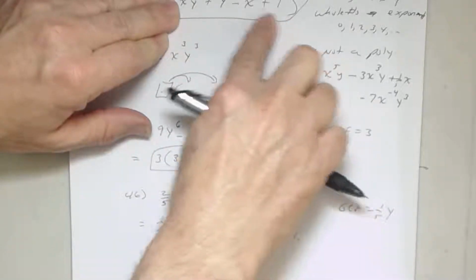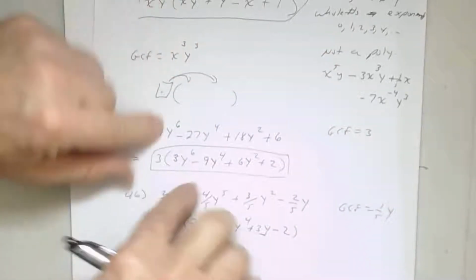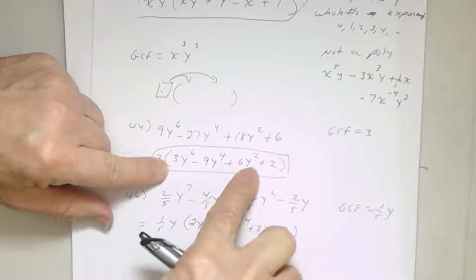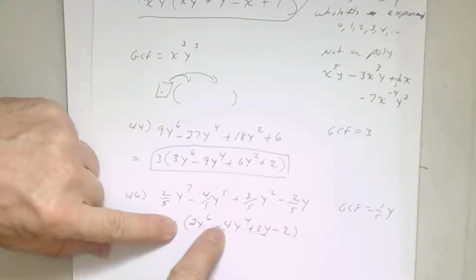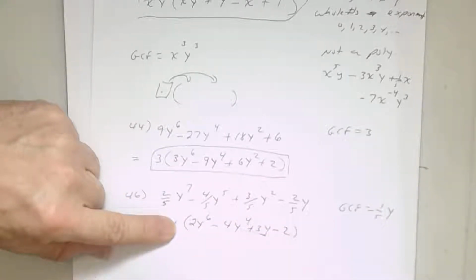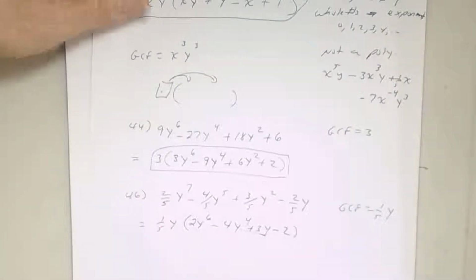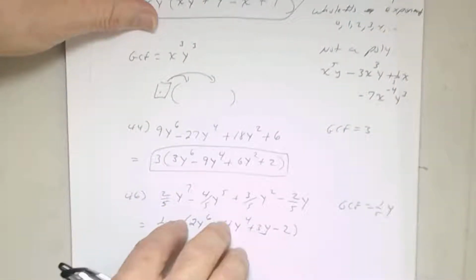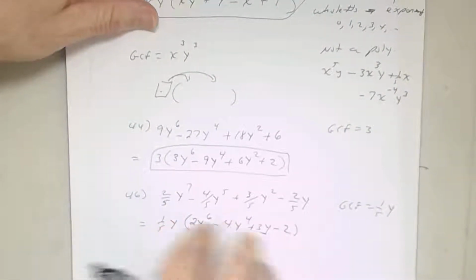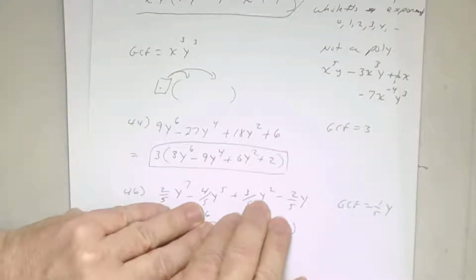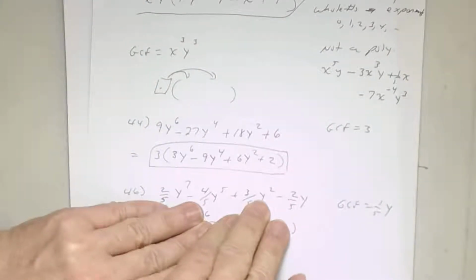See this right here? What's your GCF now? 1. Okay. That's inside the parentheses. All right, so don't make the fraction too difficult. It's really not. You're just going to cover the denominators and you look for the GCF of the numerators. That's all you do.